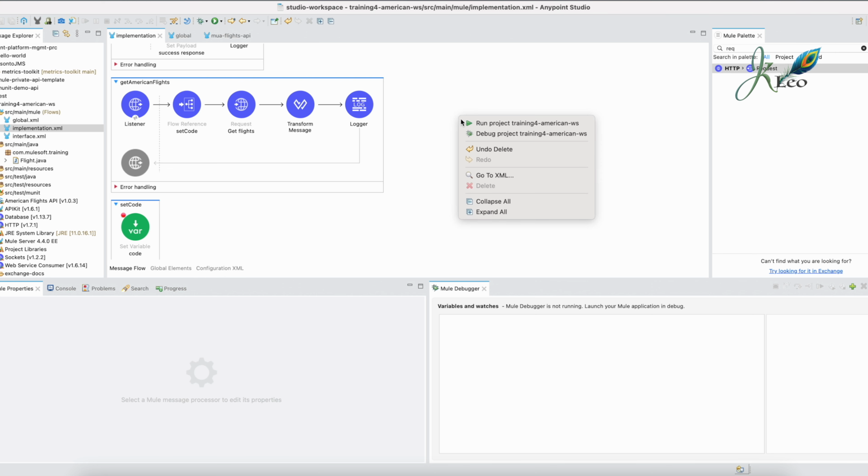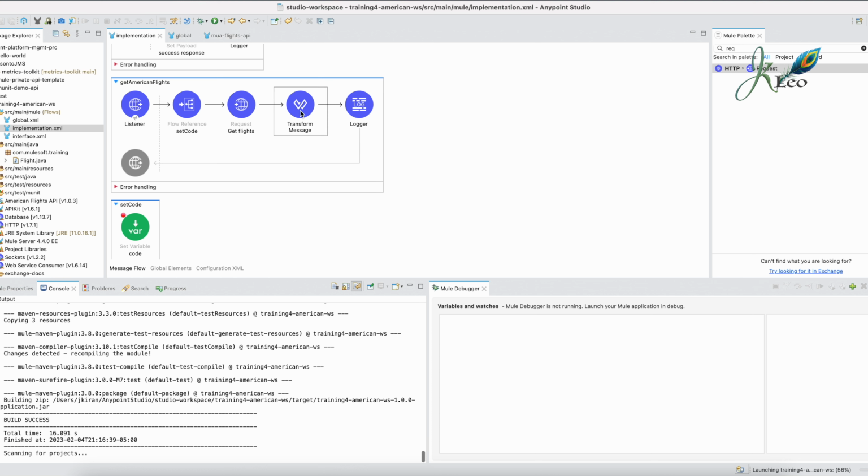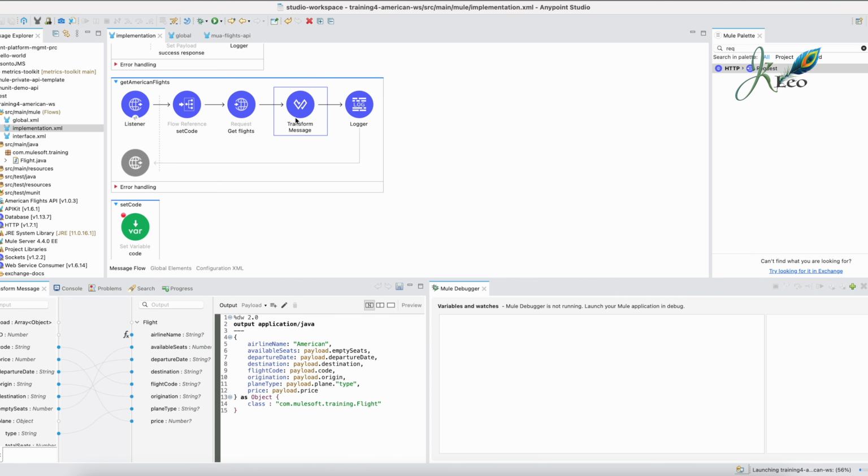I think, cross my fingers, let's just run the application again, and my expected output now will be the new transformed message. And I'm sure the output here has to be an array of objects again, just like here on the left side, but it is not, for some other reason which is unknown.